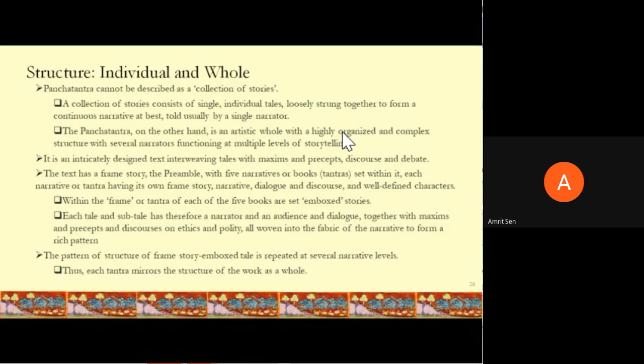And when you have a dialogue, you are using a first person narrative. So the person is saying, "I want to do this. This is what you should do." Right. So it sort of mixes this third person omniscient narration with the first person narrative of dialogue and well-defined characters. So characterization is another important aspect of the Panchatantra. Now, obviously, you understand these are not human characters. So you cannot have very well-defined human traits within them. But within their limited abilities, these characters are, for example, Livestrong with his prudence, wisdom.